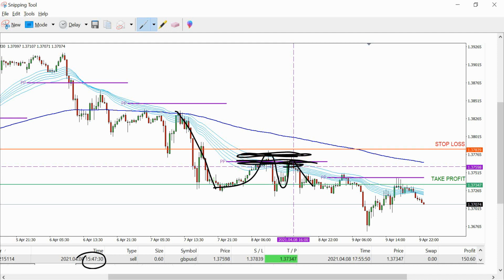So all in all, trend direction is down. The EMAs were fanned out beautifully. The 200 EMA not only was above price but was also pointing down. And again, we had a pullback, a second retest of the daily pivot level. And that to me gave me the opportunity to go short.